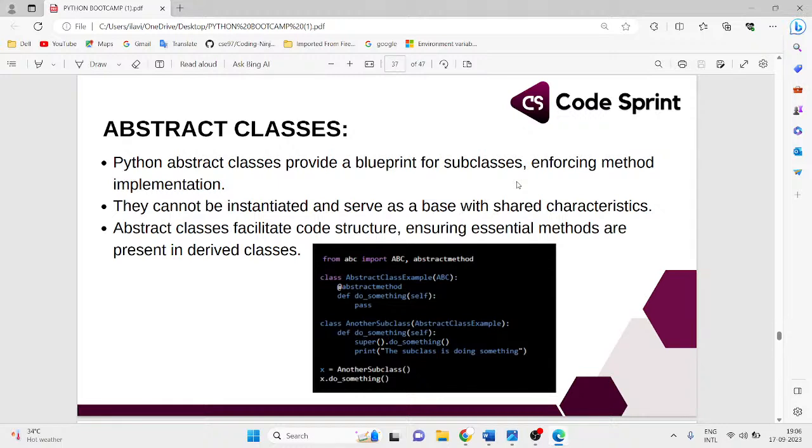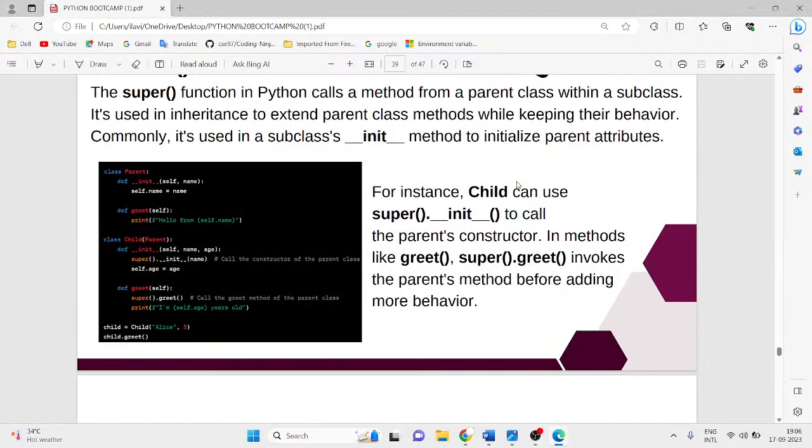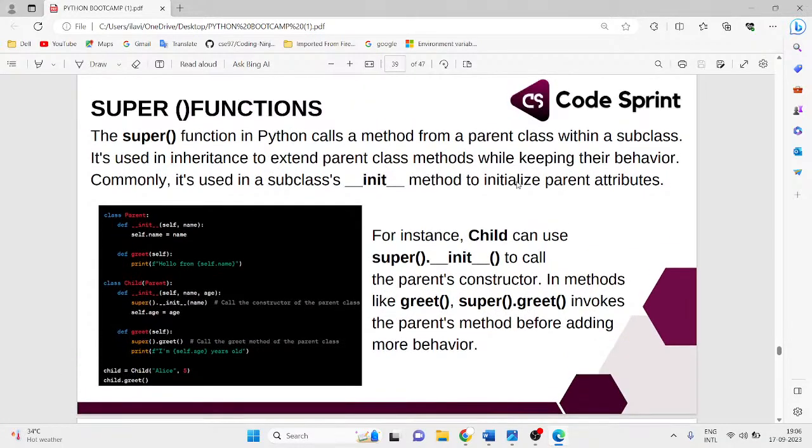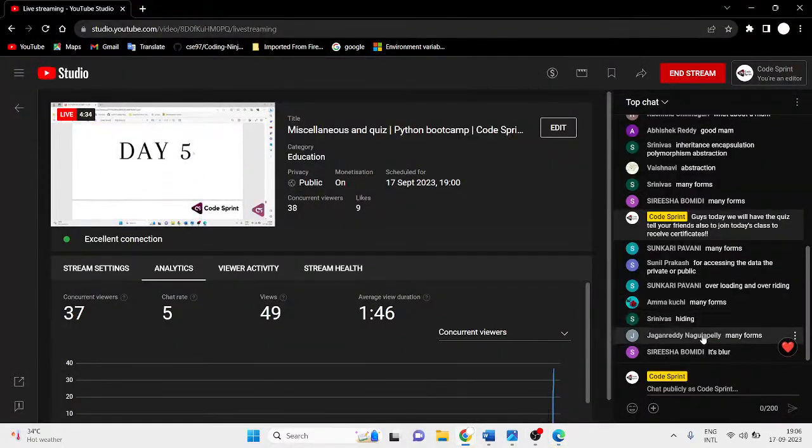And you have to create abstract classes in which you again create abstract methods, right? And what is the super function? It is a function which is used to inherit all the properties and characteristics from the parent class, right? That is the super function. I hope you are clear with the OOPS concepts. If there are no doubts, I'll continue to day 5.